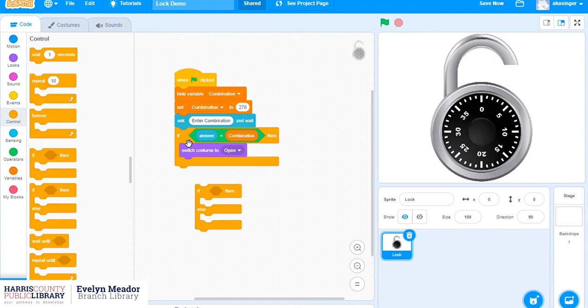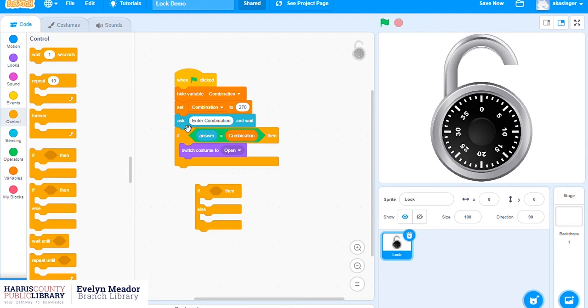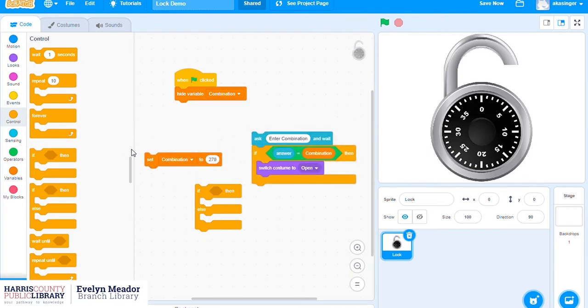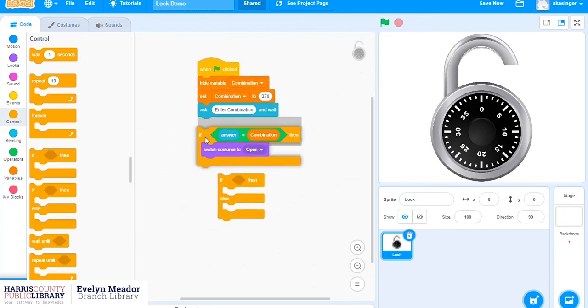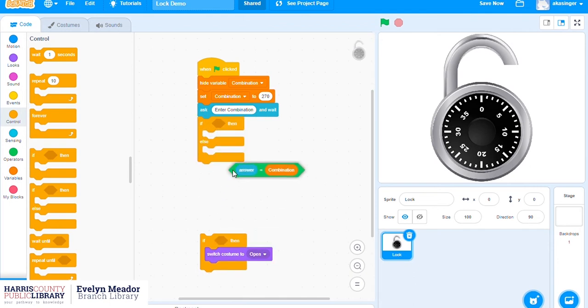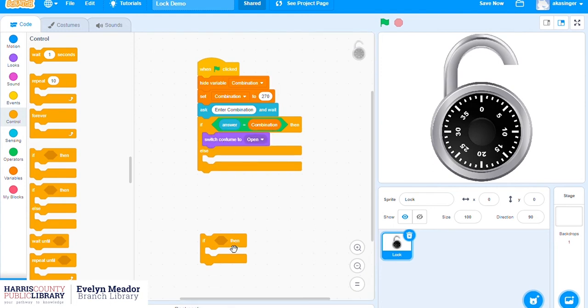So in order to get rid of a block, anywhere you click, the top block here is going to be what drags away. So you're going to start by clicking, so see, the top block always drags. So if you want to get rid of a middle block, take the block under it and go like that. We're going to leave that in. Oops. So we're going to take the if-then block away and put the if-then-else block, and we can just drag our answer combination, switch costume to open, and then just drag this over there to delete it.